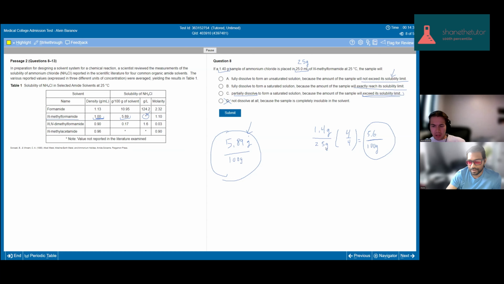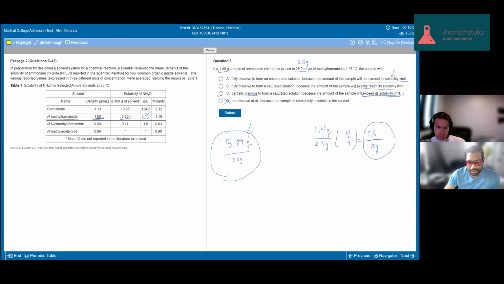Wait, if it exceeds solubility, wouldn't it start forming crystals? Yeah. And so it would fully dissolve, no? Well, and then it starts forming crystals. Oh, so yeah, it'll dissolve as much as it can, after which point it'll continue to be a solid. So rather than saying it forms a crystal, if it starts off as a crystal, aka a solid, it'll remain a solid.